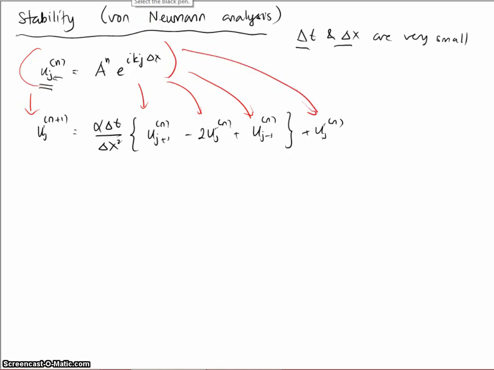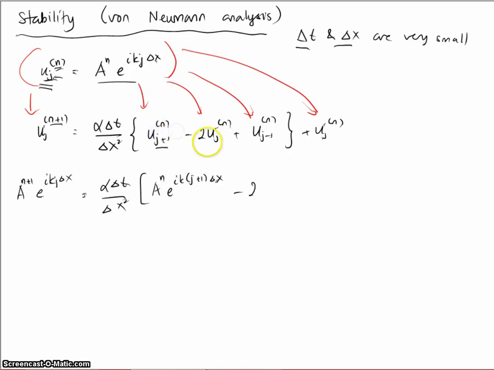So when we substitute this approximation into u, on the left hand side you have u_j at n plus 1. The approximation that we had was u_j at n. So to do this substitution, if it is n plus 1, we are just going to write it as A to the power of n plus 1 of e^(ikj delta x). That is on the left hand side. On the right hand side, we are going to do the same thing. So this is j, but here you have j plus 1. So we are just going to replace the j with j plus 1 times delta x. The rest would follow suit.